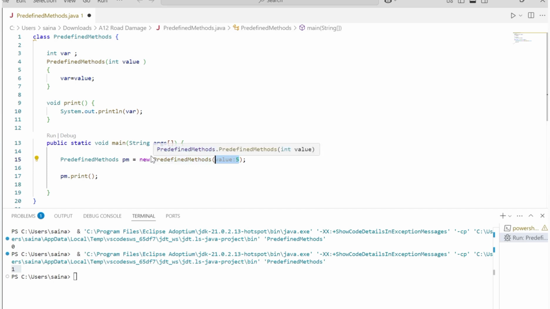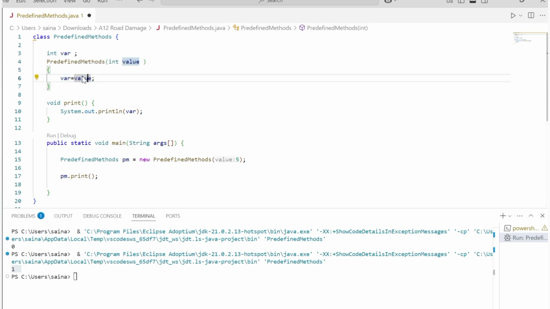The moment you create an object using the new keyword, the constructor will be called automatically, and here I am passing file as an argument to this constructor. The moment this constructor is called, this block of code gets executed. So file, which is of type int, will be stored into the value parameter, and it executes this statement.